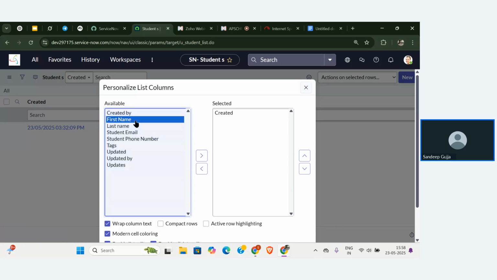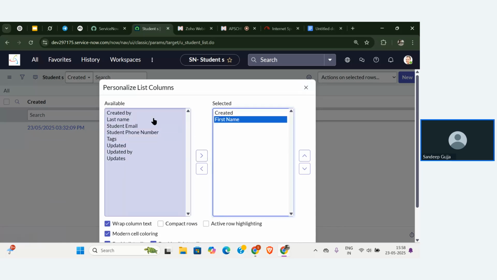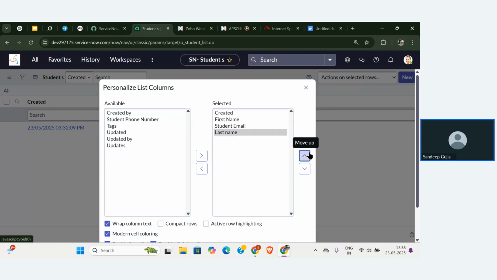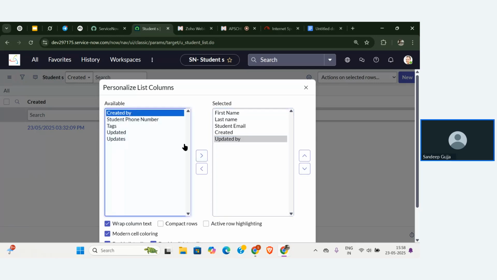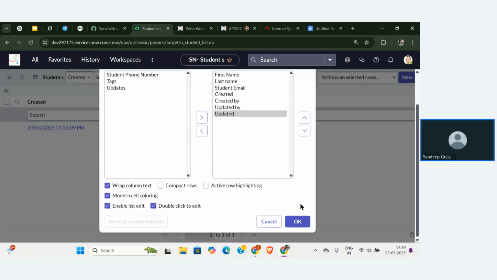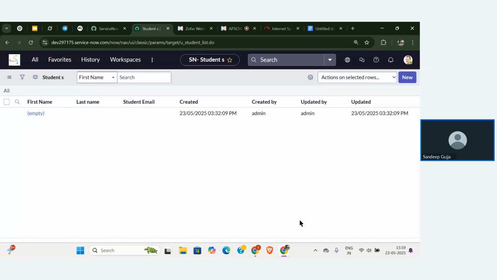Suppose I want to display the first name of a student, the email of the student, and also the last name of the student. These things I want to display. And in addition, I want to display a few more things like updated by, created by, and updated. If I want to see the system fields, they will automatically store the values.